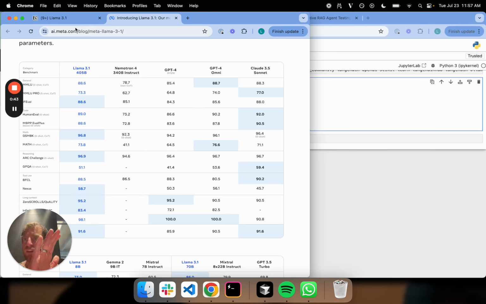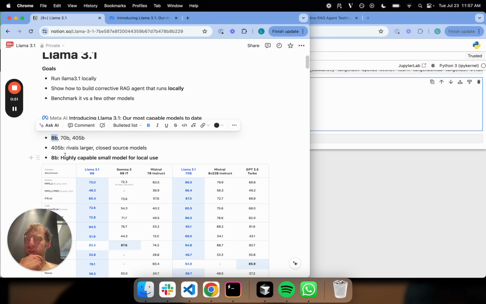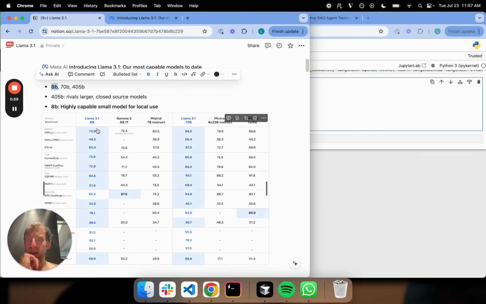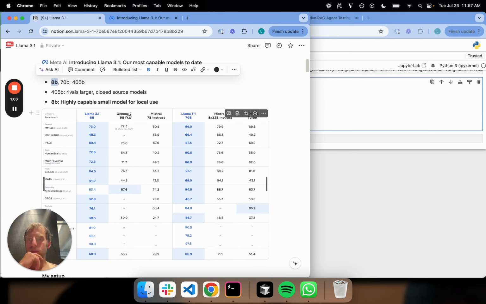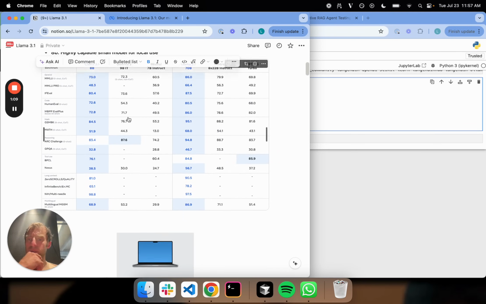So that's the 405b. Now the 8b parameter models I actually really like for local. I'll show my system settings a bit below, but basically I have a 32 gig MacBook Pro, and I can run this locally without a problem, and that's really cool. Performance is quite capable, so it's going to be better than prior Llama 3, and indeed they report better than Gemma 2 and Mistral 7b Instruct. So that's exciting. We're going to go ahead and look at it today.